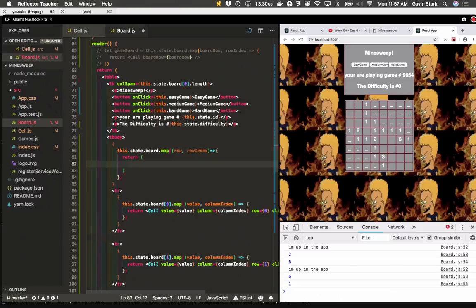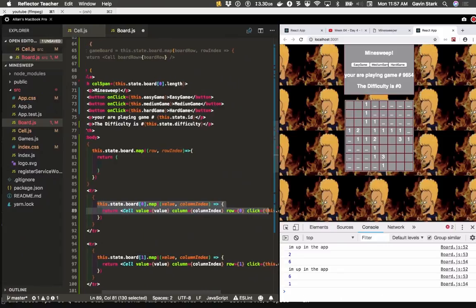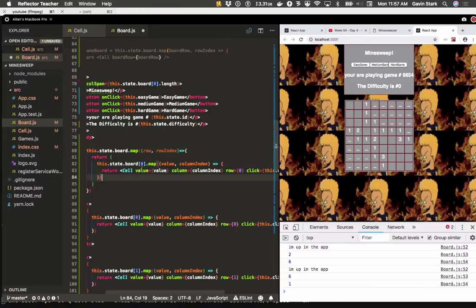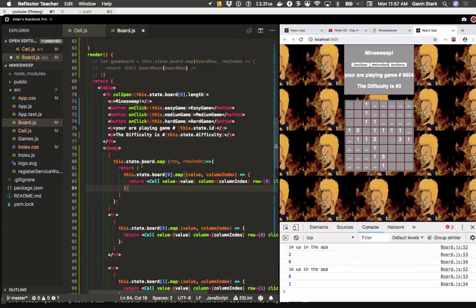Go grab one of your this.state.board zeros and copy all of that, the whole thing. No, that's not the whole thing yet. One more down. Copy that inside of the parentheses and return that. Before line, beginning of line 2, the keyword return, R-E-T-U-R-N.